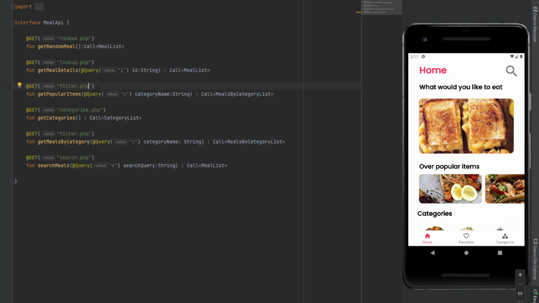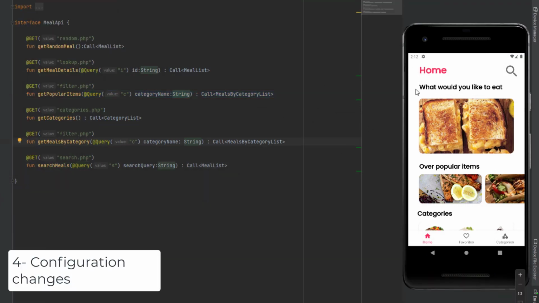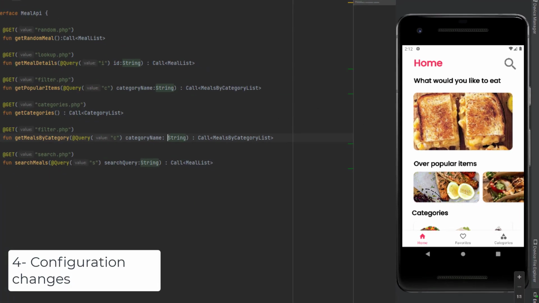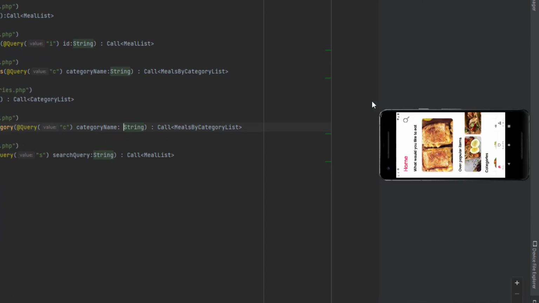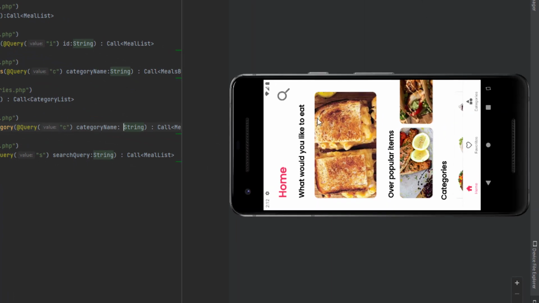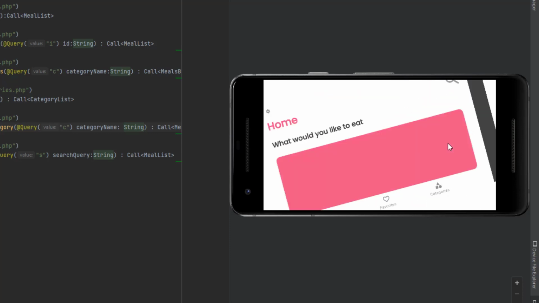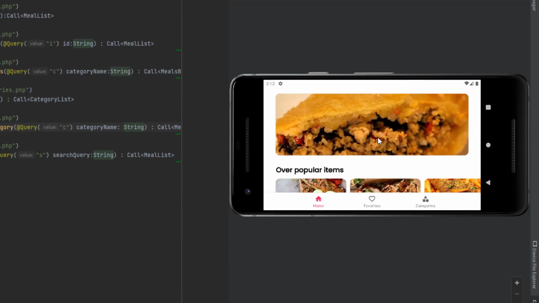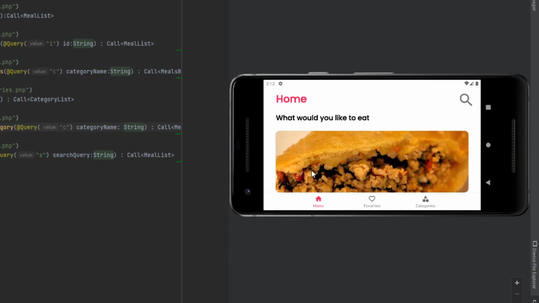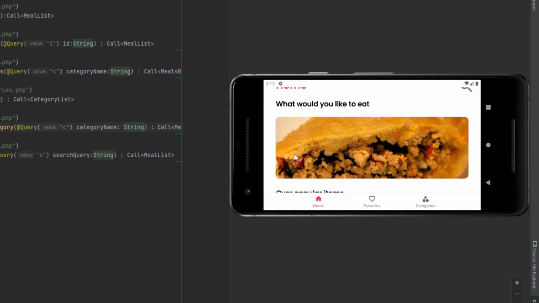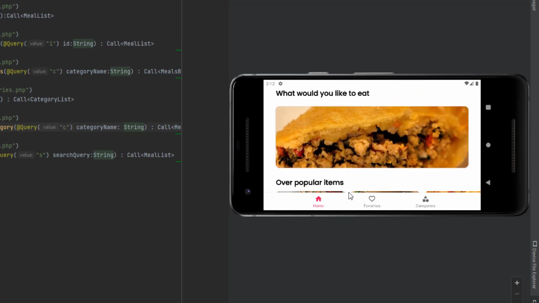But anyways, I wanted to tell you about that in case you want to build another project that works with multiple queries. Okay, now the last thing I want to talk about is when we rotate the device. So as you can see, now I rotate the device and we actually lost the state of our app. We made another request call to get another random meal, and all of this data has changed.